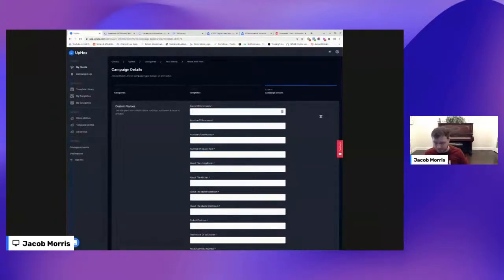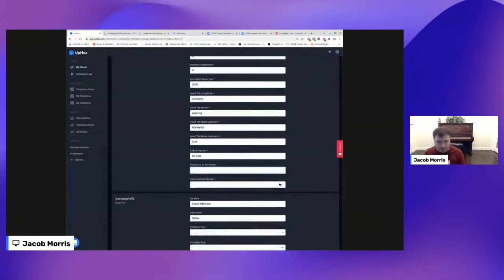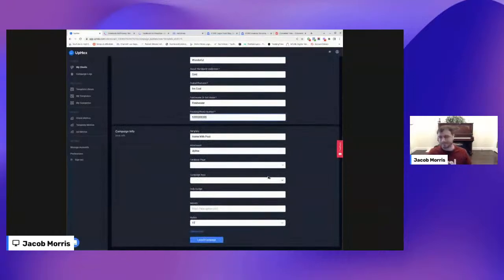So name of the community, right? So we'll just say it's Temecula. Why can I not spell today? My goodness. Number of bedrooms. There was 4 bedrooms. There was 4 bathrooms. It's 5,000 square feet. I'm just making stuff up. The living room is awesome, right? The kitchen is amazing. The master bedroom is wonderful. The master bathroom is cool. The call out features, I'm cool. I'm just throwing stuff out here. Is it freshwater or salt water? It is a freshwater pool, and the tracking phone number is 555-555-5555. Right? Boom.